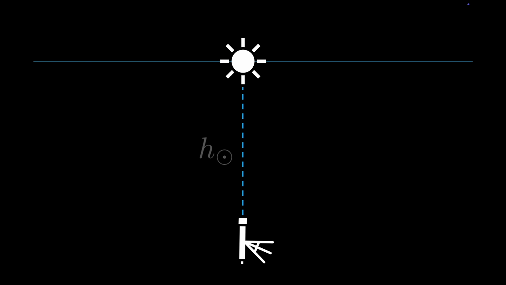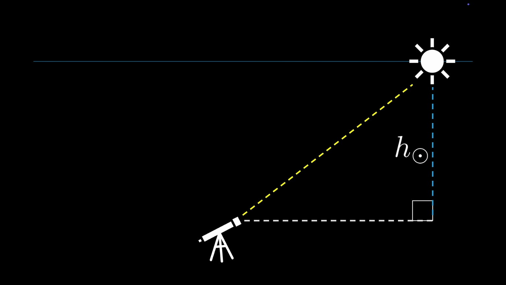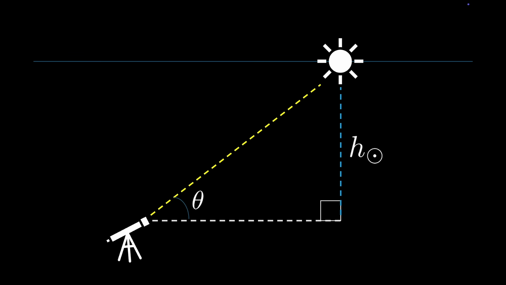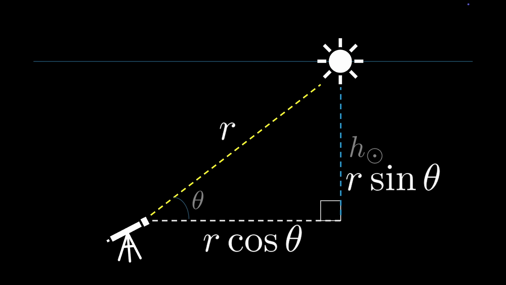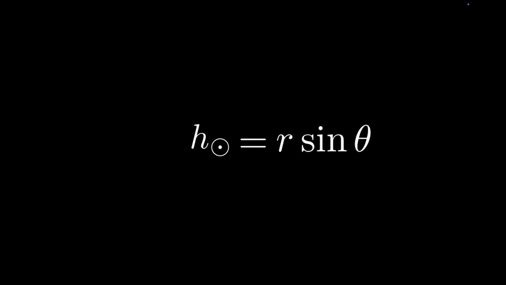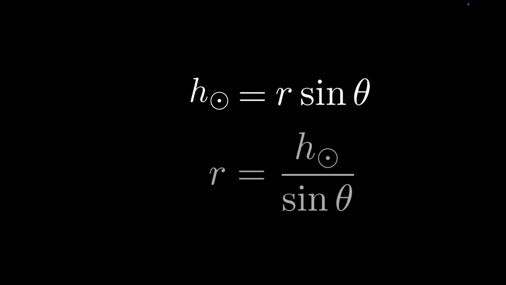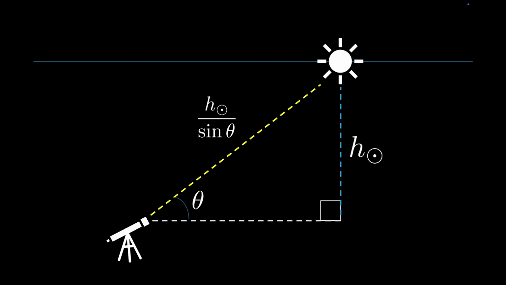Since the orbital height is given by the flat Earth model, we can predict by how much the sun's size should change. The distance from the plane of the Earth to the sun in this model is h, as shown here. At any point, the sun forms a right triangle with the telescope viewing angle, with one leg h and the hypotenuse of the triangle being the distance to the sun. Using trigonometry, we can relate the sides of the triangle to the telescope angle. This lets us find that h is equal to the hypotenuse times the sine of the telescope angle, and therefore the distance to the sun is h divided by the sine of the telescope angle.